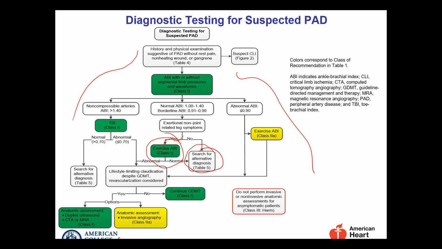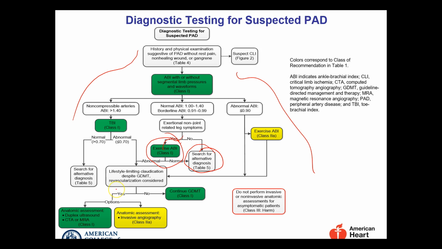I think it's important for all of you to know in primary care because you're going to run into things like that. And so you really need to know the algorithm for what you should do next, even though you're not going to be obviously involved in revascularization, but you should know about that.